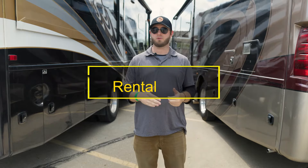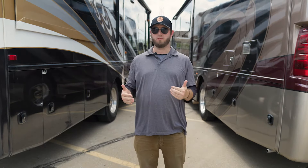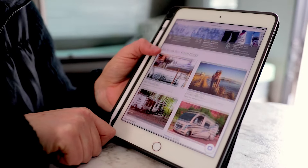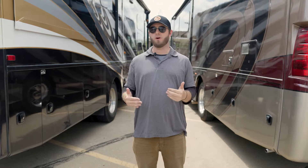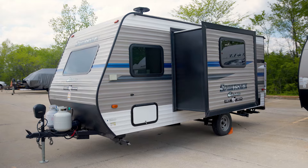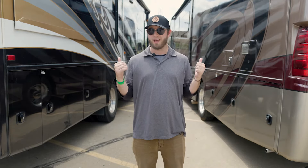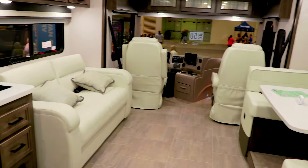The first and most obvious cost is going to be the rental itself. This is going to vary in price depending on where you rent from. Something like RV Share is going to be a little bit more safe and reliable, but that friend of a friend that you have on Facebook is probably going to be a bit cheaper. If you're looking for a budget option, we recommend a pop-up trailer or a small travel trailer. These are going to run you about $70 to $100 a night, but if you're looking for a little bit of luxury like these guys that are behind me, they're probably going to set you back anywhere between $200 to $300 an evening.